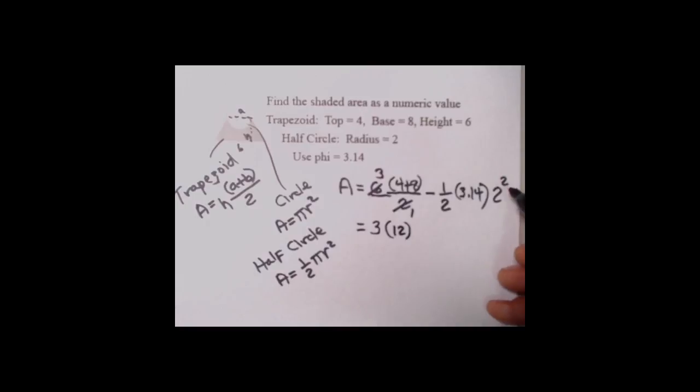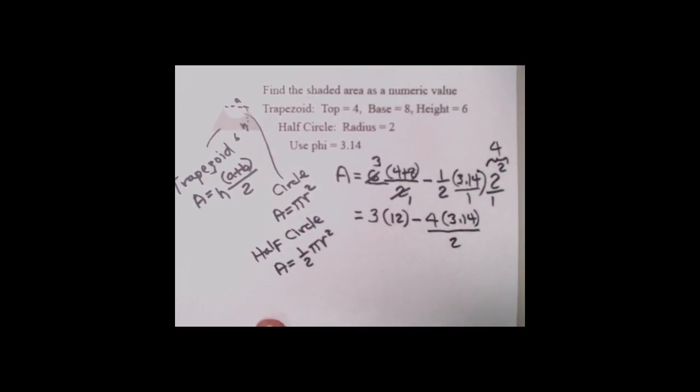Over here, we've got 2 squared, which of course equals 4. So I know what that is. And remember, multiplication commutes, so I can take this 4. Remember, if I want to make fractions out of these, I can put 1 underneath. So these are on top, and I can put this 4 out in front of the 3.14. And don't forget, I still have a 2 downstairs that I'm dividing by. Well, let's keep working on this.